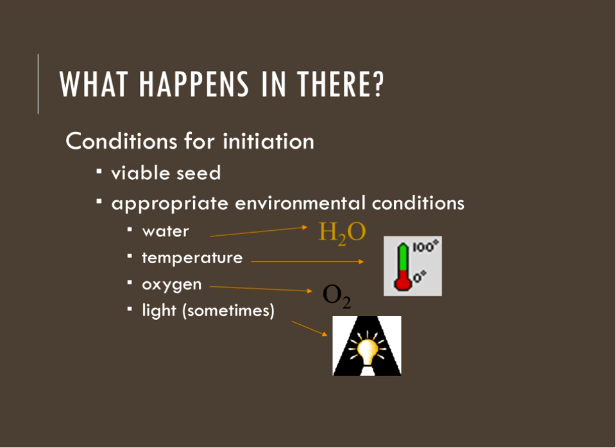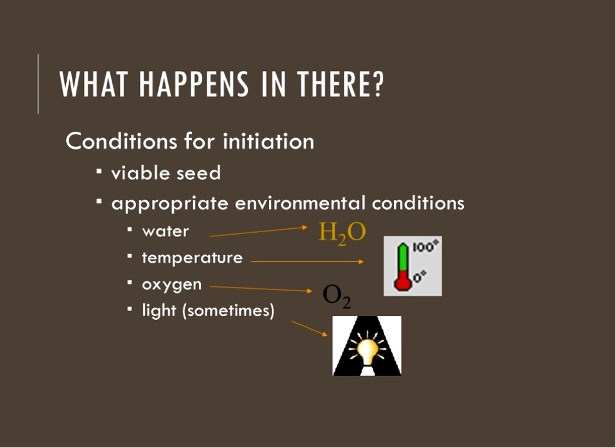There's no embryo in there, and so you can just skim those off and plant the seeds that sink to the bottom, and you can be pretty solid that those are viable seed. You do have to have appropriate environmental conditions. The media needs to be moist but not soaking wet. You need to have fairly warm temperatures, usually between 50 to 70 degrees Fahrenheit. You have to have adequate oxygen circulation.